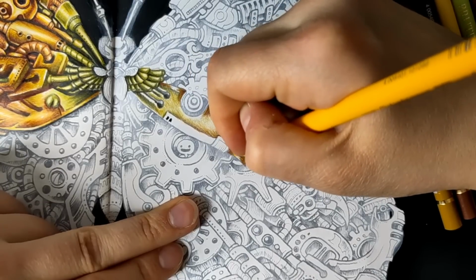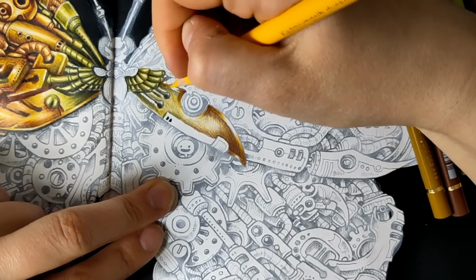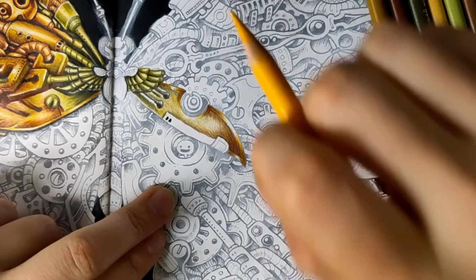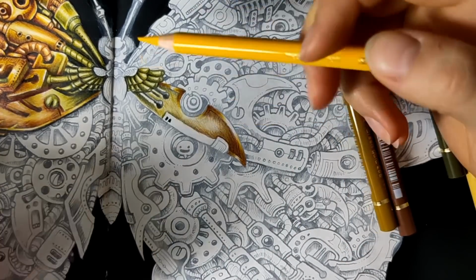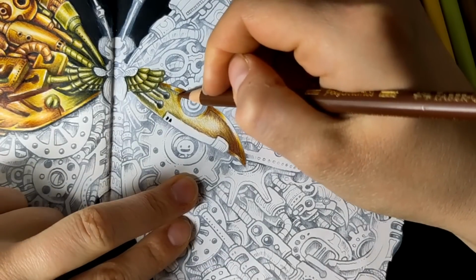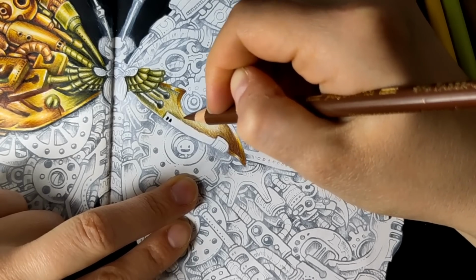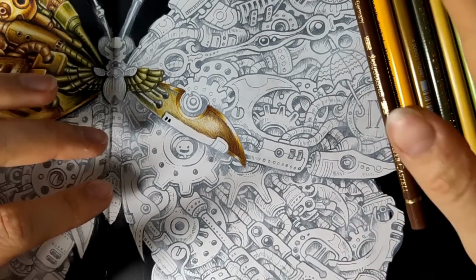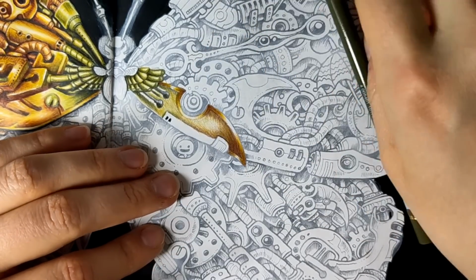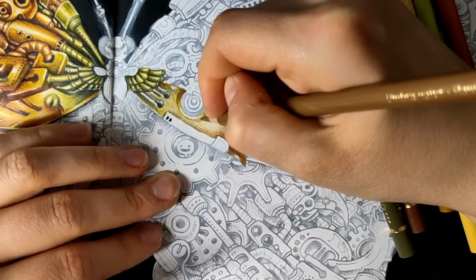Yeah, I'm adding a bit of yellow. I don't like this part. We will need to think about some other idea how to add highlight here, because as it is now, I don't like this piece. So let's try to add slightly more definition with our brown to separate the two zones. I don't think that it is usually the best idea, but it is the easiest way to work with this sort of places. Sometimes the easiest way just works, and it's fine.